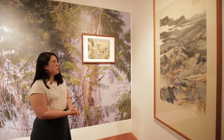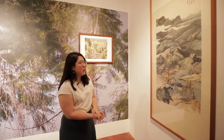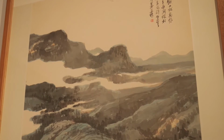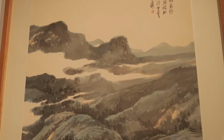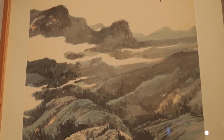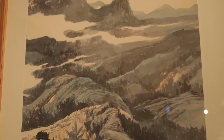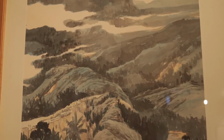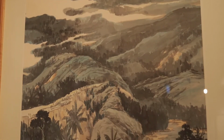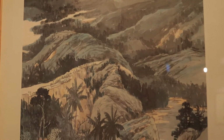In this corner, we have two landscapes, one by Chen Chongsui and one by Suri Mohyani. The Chen Chongsui work is interesting because when you look at it from afar, it looks like a traditional Chinese ink painting in both its dimensions as well as the way that the perspective of the mountains leads you towards the bottom. If you look closer to the center, you'll see something very unusual, which is that it's not Chinese-style houses as you might expect, but rather a kampong at the side of a river, and the flora and fauna surrounding it.